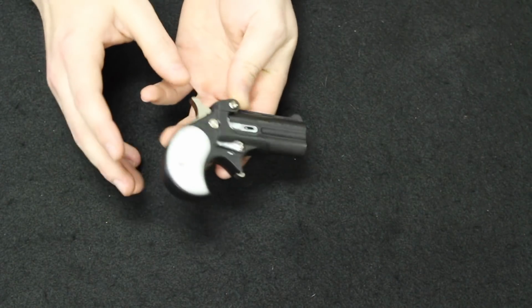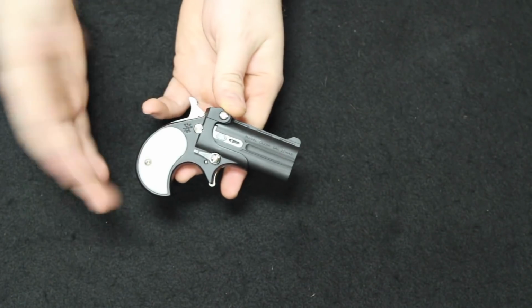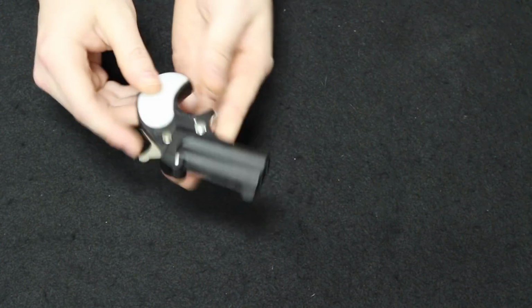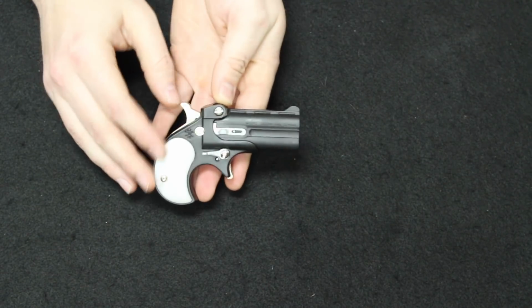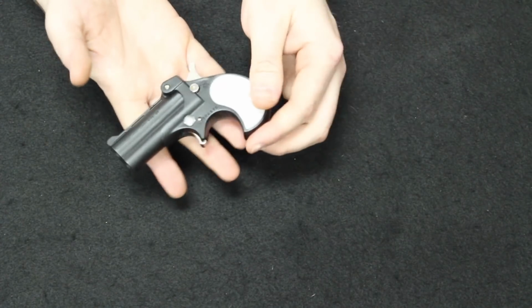Also, customer service gets a big F from me. How long it took them to get this taken care of, as well as just essentially marking out the caliber designation instead of switching out the barrel, which is what we asked them to do. But anyway, hate to start this off on a negative note, but kind of a PSA for you guys, and that's our number 1 spot.